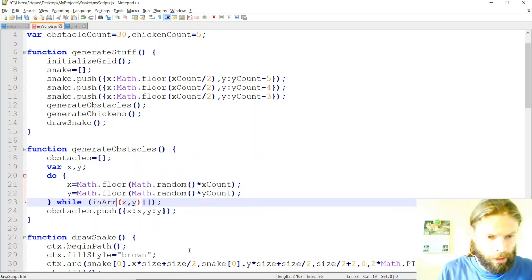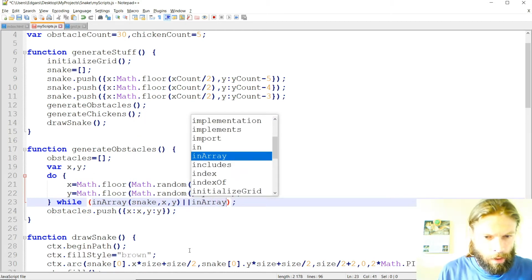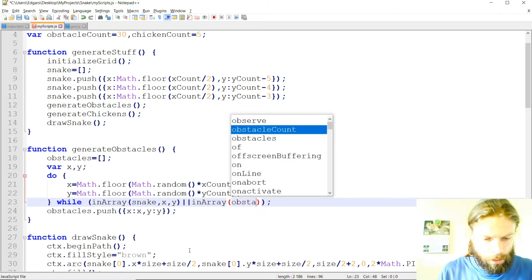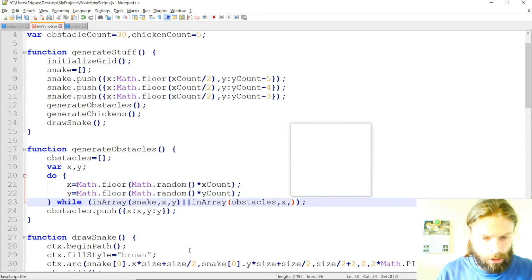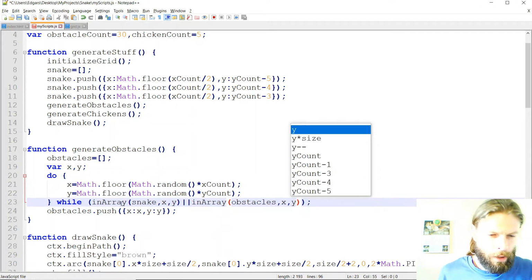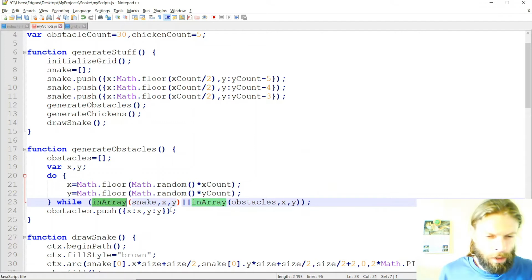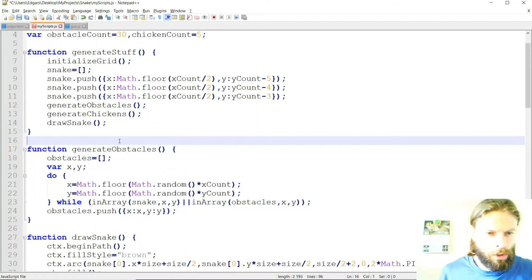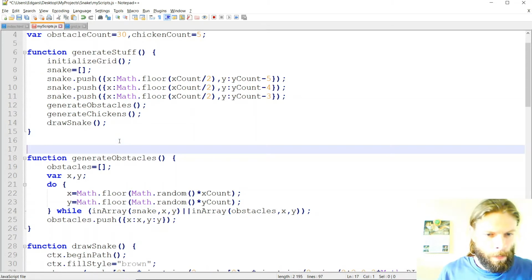So in array snake or in array obstacles, right? x y. So if this is in this array or this is in this array, this means that it is not a correct position, so we will randomize it again.